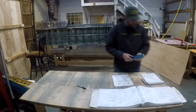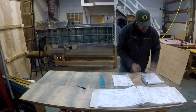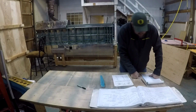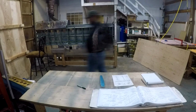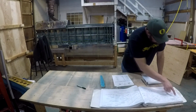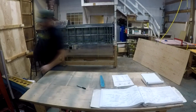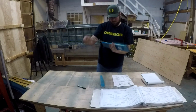So here I'm starting to do the first steps, which is to work on the bulkheads. In particular, this part here attaches to the aft bulkhead, and it makes up the aft attach point for the wings. Everything is the same as you always do, a lot of prep work.